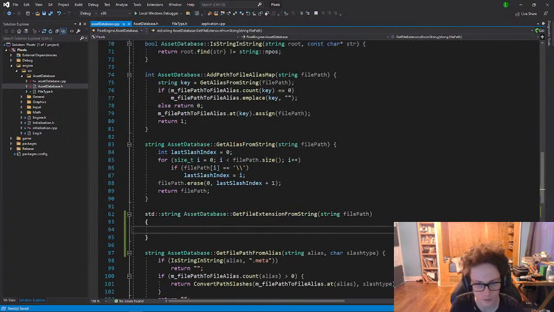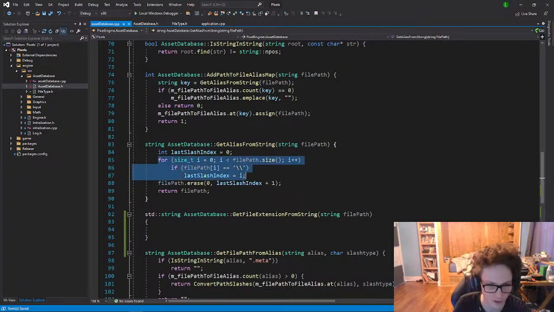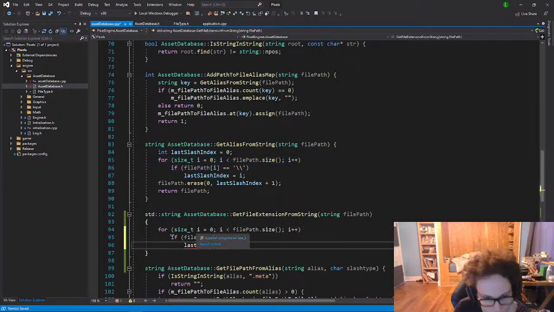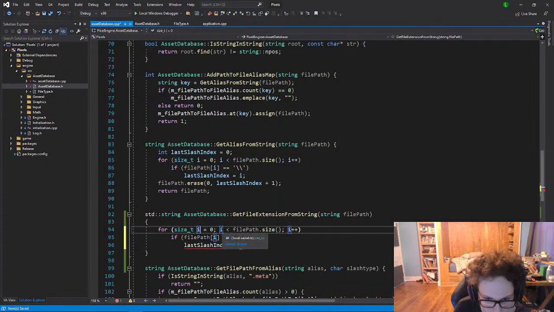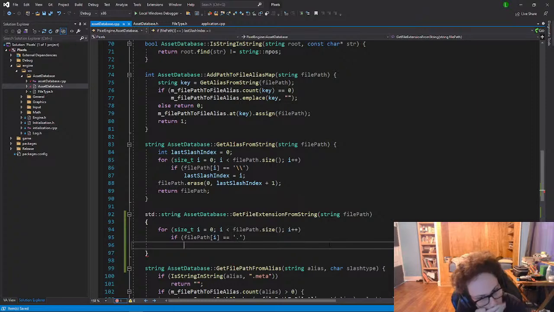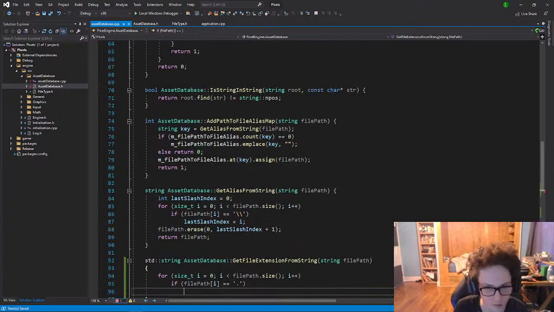In here, all we need to do is loop through all the characters: size_t i up to filePath.size. If filePath[i] is equal to a period, we want to make a substring.